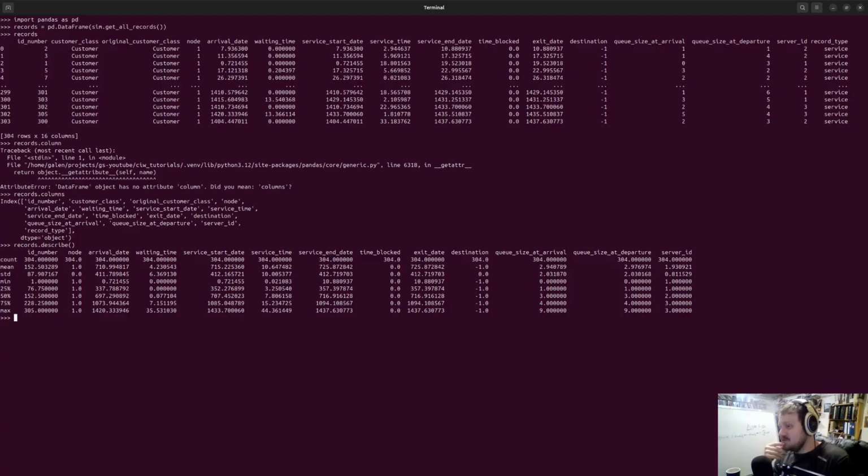What might be interesting is things like the waiting time, because if we're assuming some stationary conditions, this should be valid estimates that would have some kind of generalizability into the future. In this case, we're getting an average wait time of 4.2. What was this? Minutes, I believe, from the simulation setup. But there's a standard deviation of 6.3.